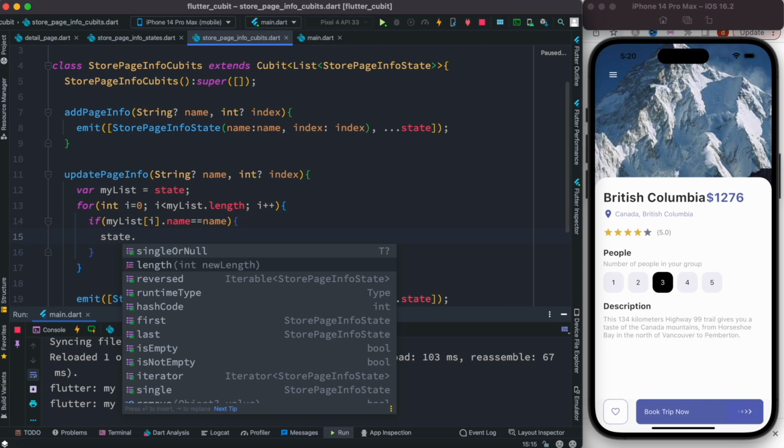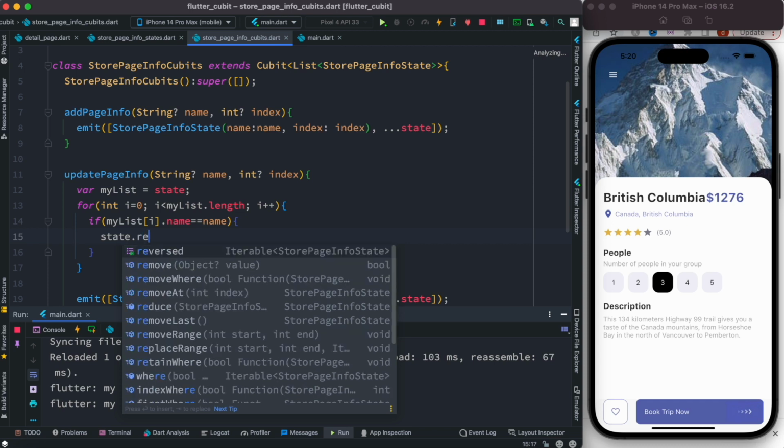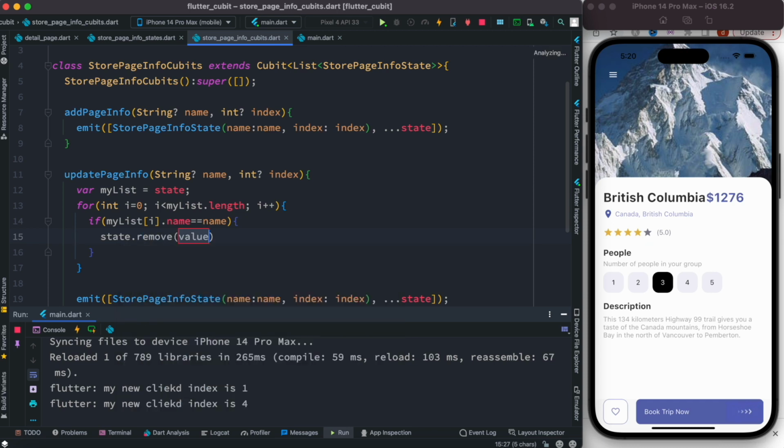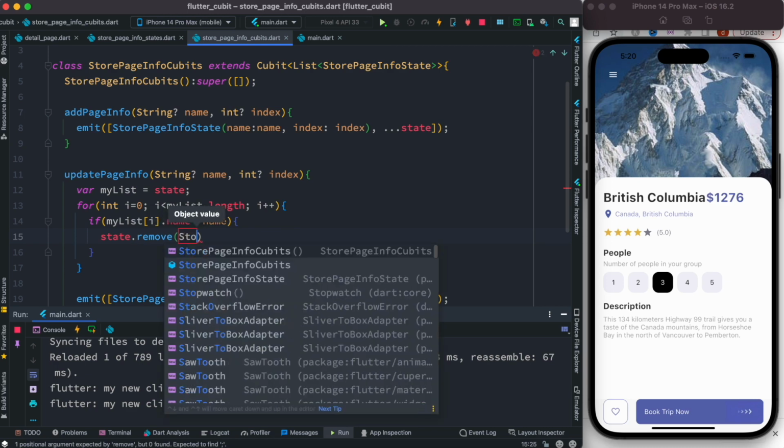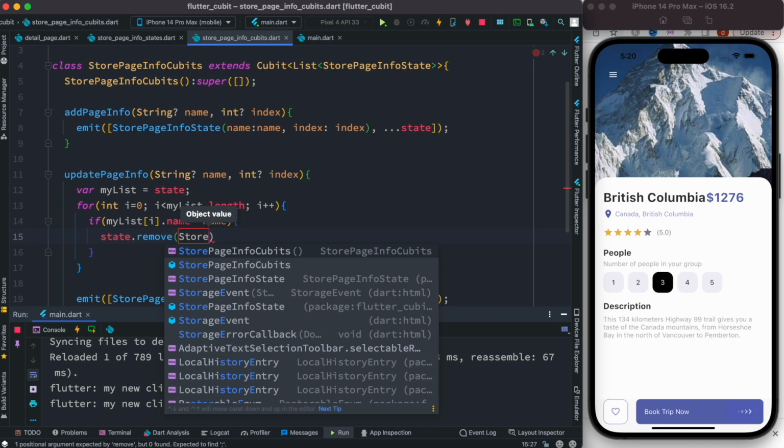So here we're going to call state, because state is a list, so we can call remove like this. And as you remove, what do you want to do? Just remove whatever was there earlier, so we need to find the correct object for that.